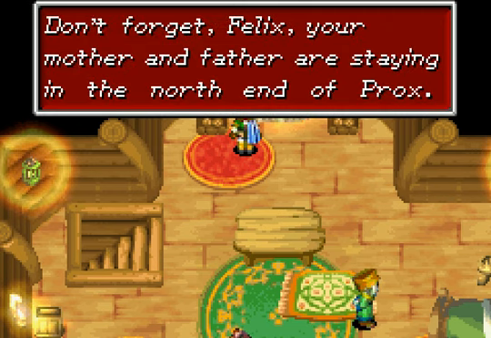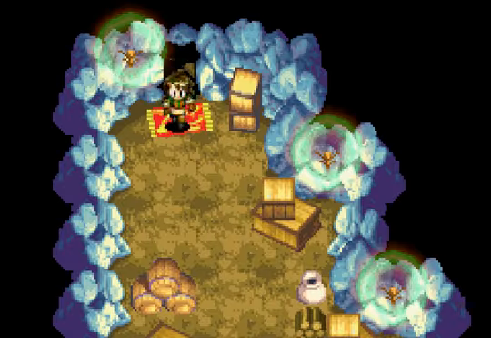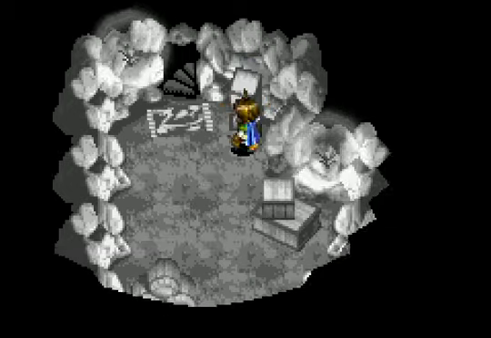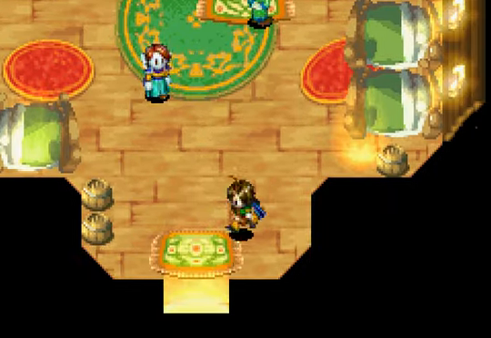Don't forget, Felix, your mother and father are staying in the north end of Prox. Oh, it's the north end, okay. So they're even more northerly than the north? I see. Huh, sacred feather. Well, I can use it to free up the inventory space.